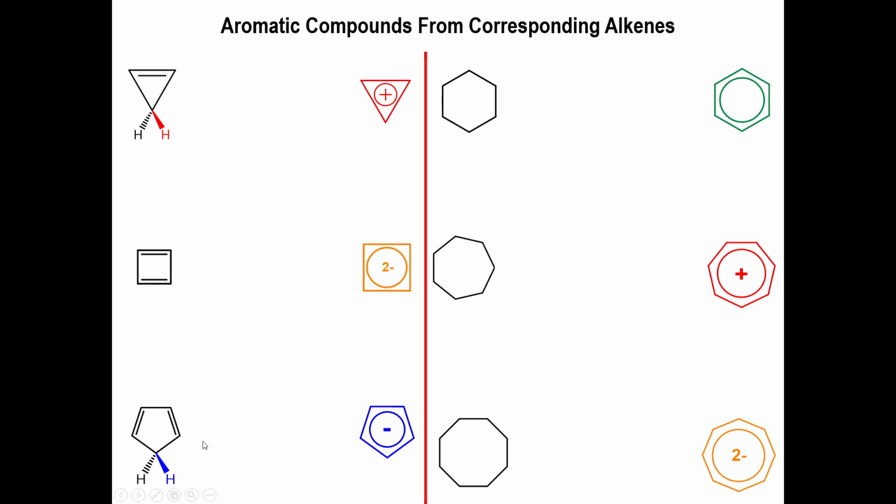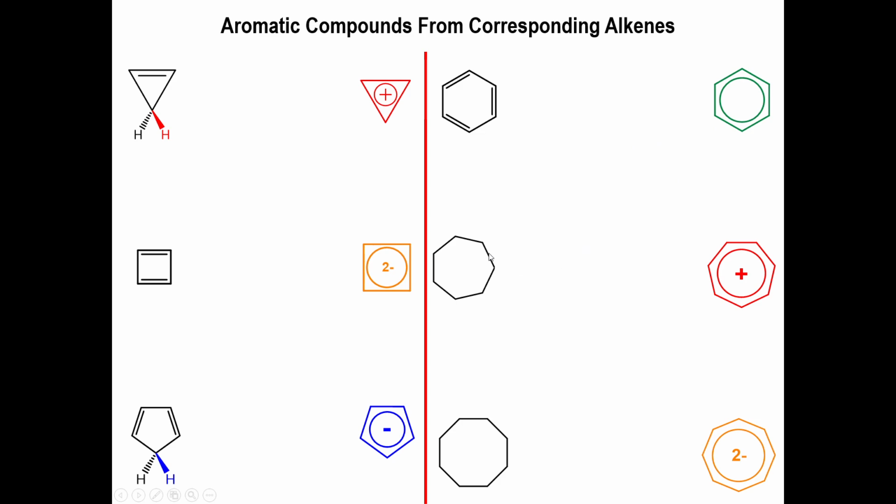Now, the 5-member ring, same kind of a similar idea. We could start with cyclopentadiene, but then the 5th carbon will have 2 hydrogens, which means that this carbon is sp3 hybridized and is breaking the conjugation. For benzene, as I mentioned in the previous video, that's the only instance when you actually have the correct number of carbons making up the ring as the value of pi electrons that you need for this to be aromatic. So that's the one that's neutral, and nothing needs to be done to change it.